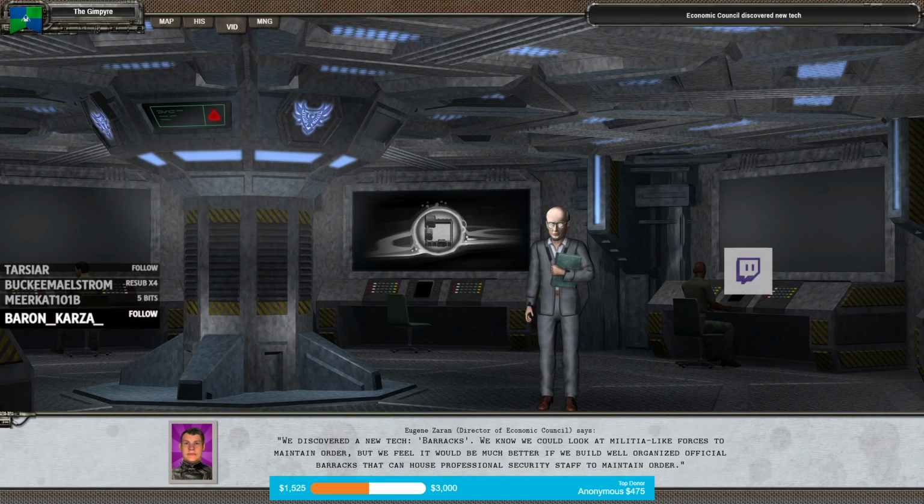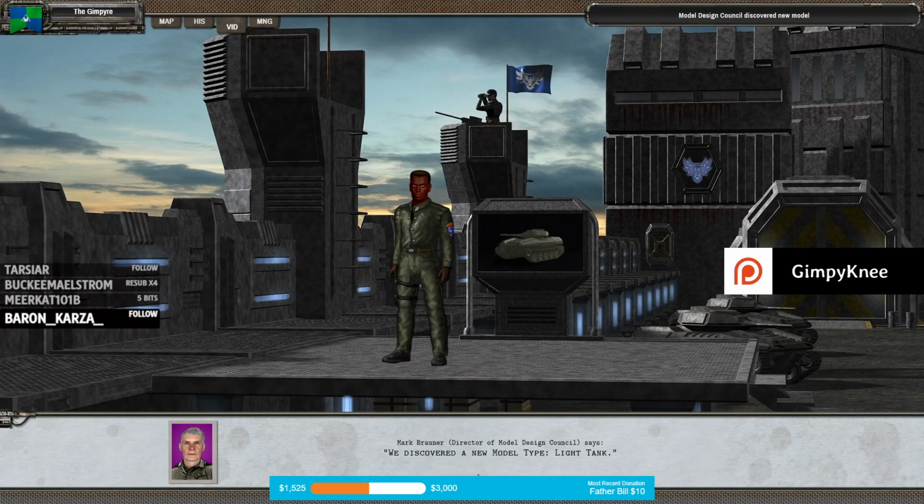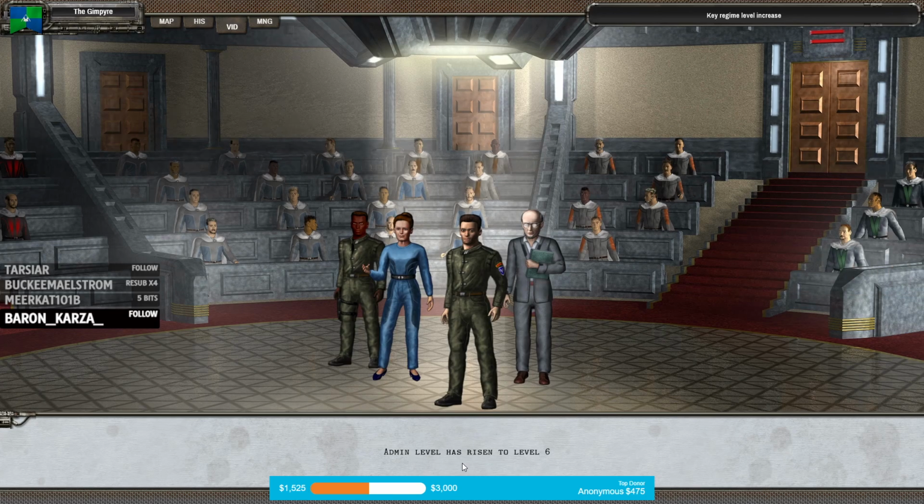We discovered a new tech, barracks. We know we could look at militia-like forces to maintain order, but we feel it would be much better if we build well-organized official barracks that can house professional security staff to maintain order. We discovered a new tech, rocket engine. What if we place big rockets on our aircraft designs? They would allow flight even in zero G. We discovered a new model type, light tank. Admin level has risen.